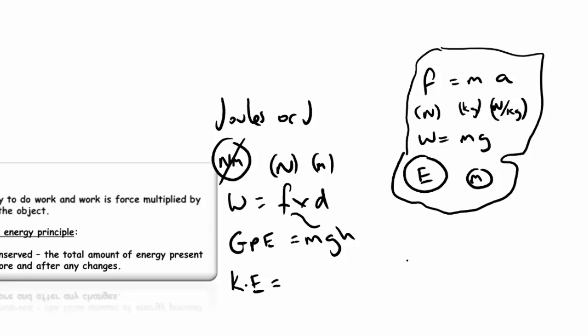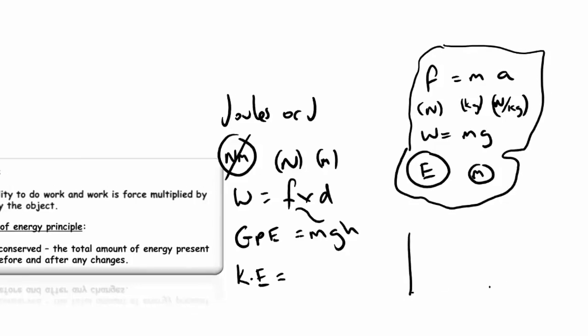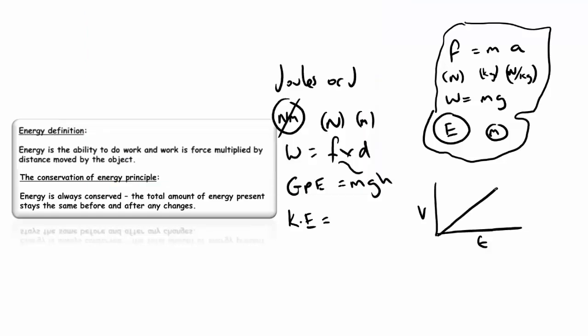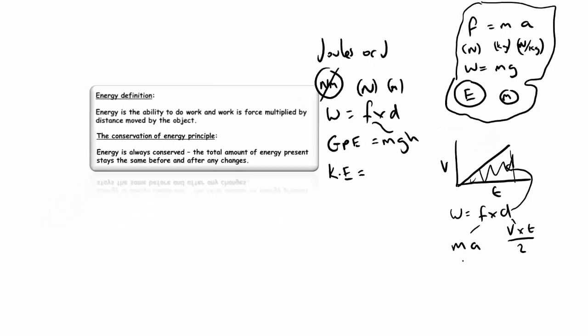Now, what about the formula for kinetic energy? Well, if you push an object and accelerate it, speeding it up, you are doing work on it. You are applying a force through a distance. That distance could be calculated by looking at the velocity time graph of that object and calculating the area under the graph. The area under the graph, being velocity times time divided by 2, would give you the distance travelled. The force to accelerate the object, though, could be calculated by knowing the second law, F = MA, and the acceleration, again, would be the gradient of the graph, which would be V over T.